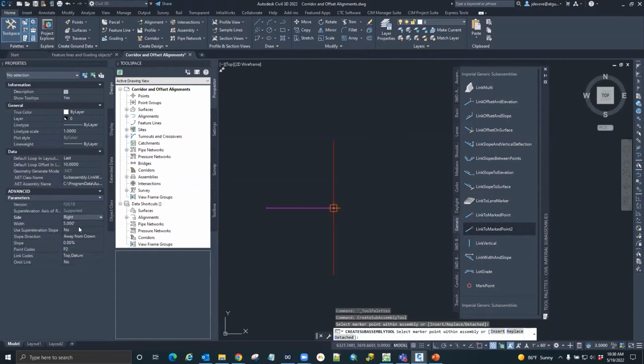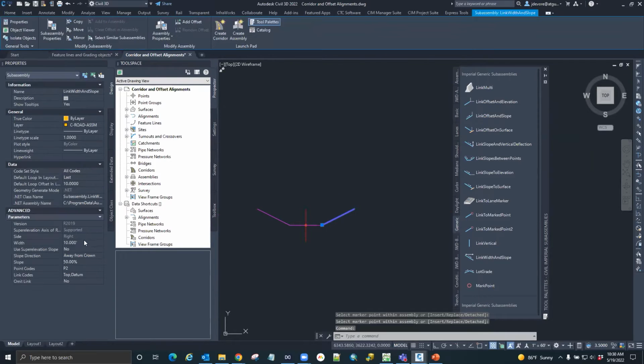I'll go and make one off to the right here as well. Oh, and here's a quick tip. It's actually a newer feature, but now if you put a left in and click the assembly again, it'll automatically put the opposite side on. Oh, so it does an automatic mirror? Yeah. So if you erase them both and put one of them on, and then click it a second time, it'll do the opposite side. It's actually pretty cool. That's awesome. Okay, 10, and then I'll do 50%, so like a 2-to-1 on this side. You can click the right side now, and it'll put it on the right side. That's cool. Yep, and it changed it to right over here.